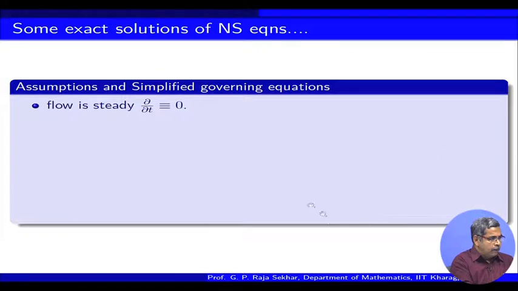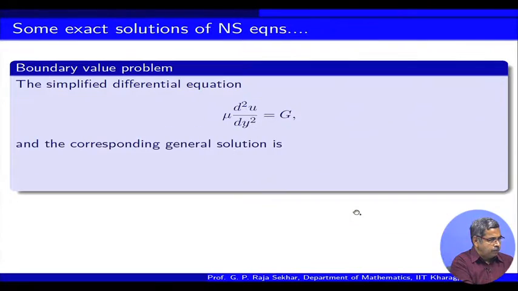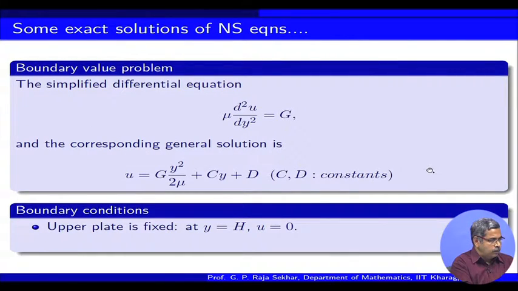Okay. Again same assumptions, but instead of the earlier assumption of pressure gradient being 0, we are taking the pressure gradient to be constant. Okay. So, once the pressure gradient is constant, this has to be constant, and both upper and lower plates are stationary, that is the assumption. Then we get a simplified equation which admits the corresponding solution. Still we have two arbitrary constants, right. So, go for the corresponding no slip boundary conditions, eliminate the constants.